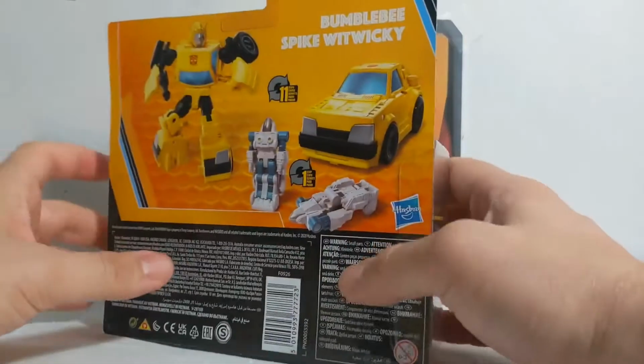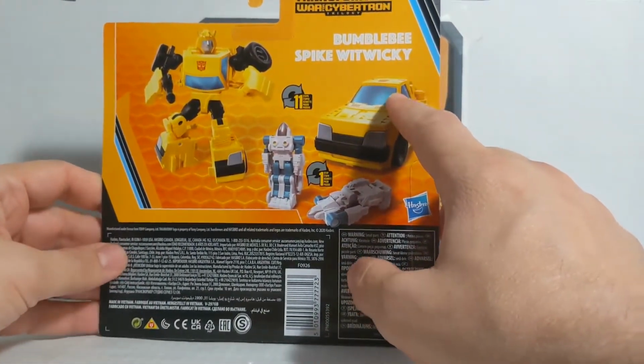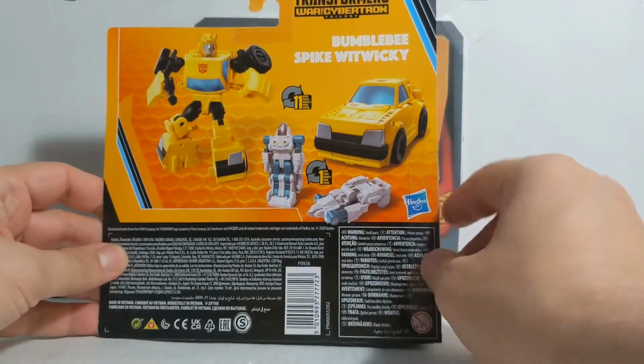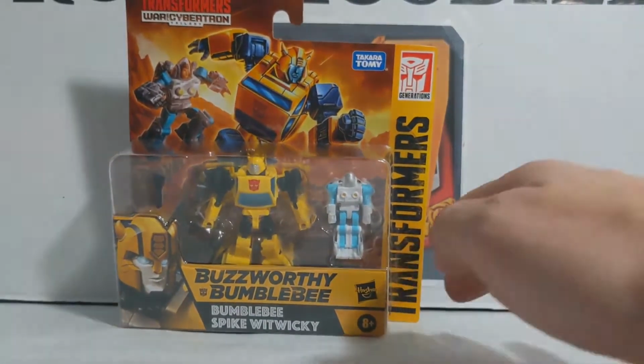That side's got nothing. Turn over. War for Cybertron, Bumblebee, Spike Witwicky. Bumblebee is 11 steps. Spike's one step, and that is it. And now let's open this guy up and see what we've got.